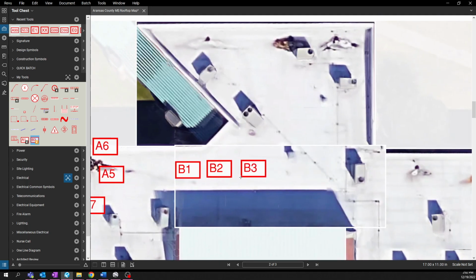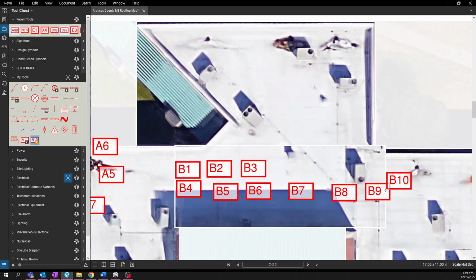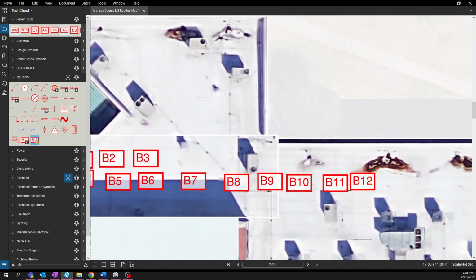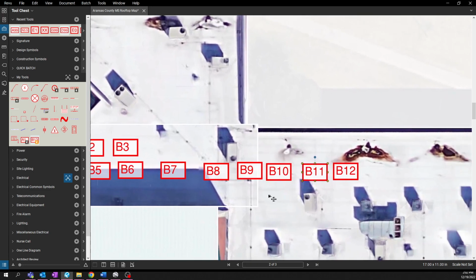So B1, B2, B3, and I'll show you why you need to have that many, as far as having enough space for 2 characters, because if you don't, what it will actually start doing is it'll come out looking like that. Okay, and it really messes with Bluebeam. Not quite sure why, but it's kind of tough. And the good thing is you can resize these. You can also make it wide enough, and then Alt Z will resize accordingly.